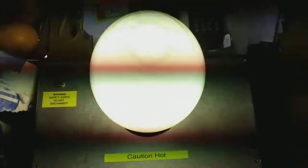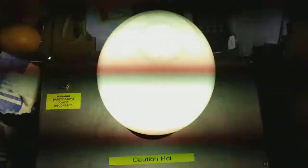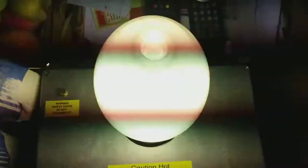And that's the very first time I've done a non-ballasted mercury bulb on YouTube. This is the very first one ever. But the others I did were all self-ballasted. They come on like normal incandescent light bulbs. They had a filament inside. And as you can see, it looks like Jupiter or Uranus.